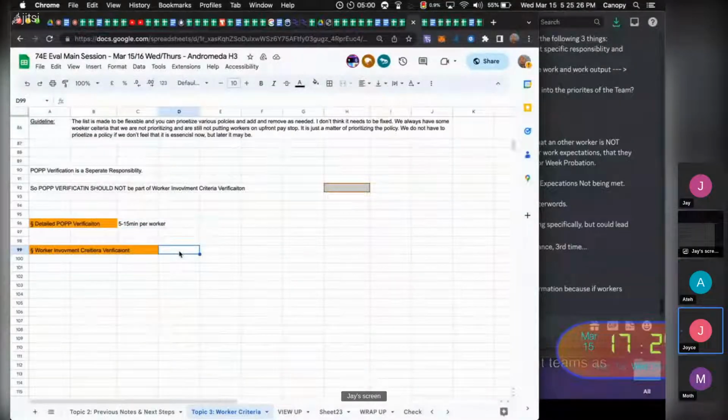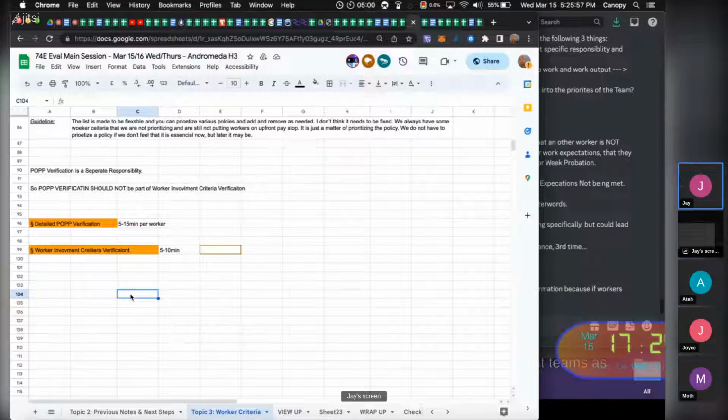No, there are many fewer criteria. 5 to 10 minutes max per worker. Because the other one is already separate, you're not supposed to include it because it's not part of it. Okay, yes, I see.